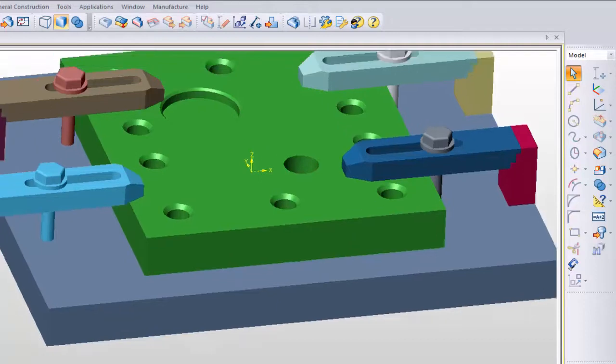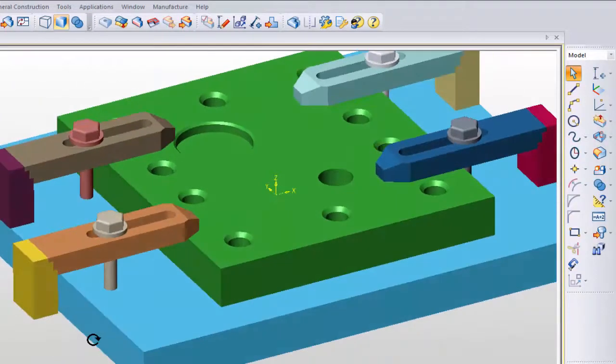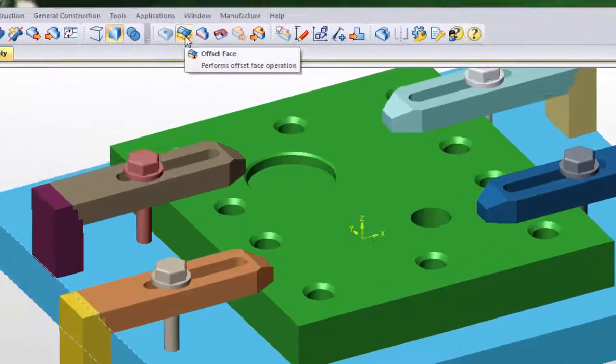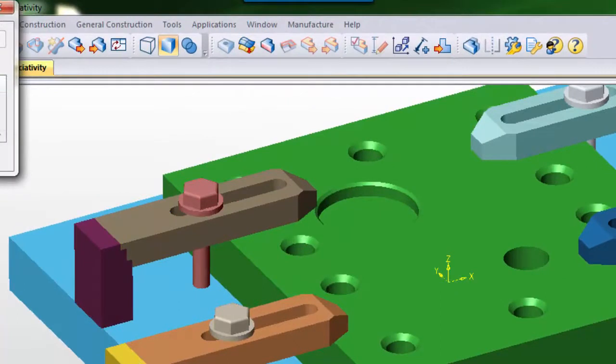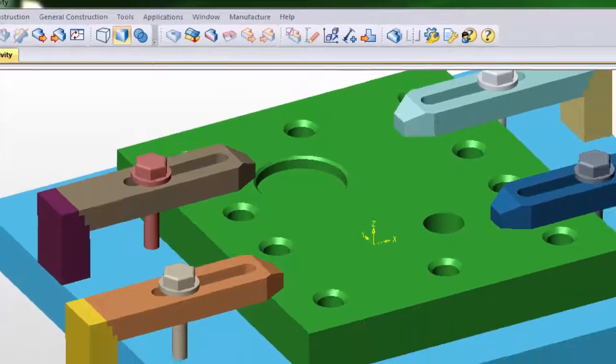So let's have a look at this base here, and I can say, well, I'll just add some material to this base using this offset face function. I'm going to say, okay, stick another 25mm on that face outwards.